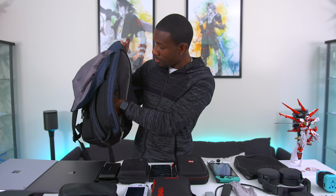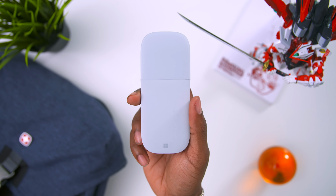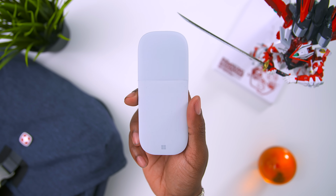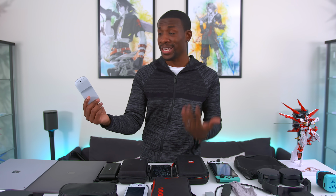And inside of this compartment, there's also another little spot with the laptops. I have this Surface Arc mouse. This is one of their newest ones. So it's got the little touch panel on the top, and it can go from being super flat to being bent like this, and this turns it on, and then you can just start using it however you want. And packing this thing has been great because it's so flat, it doesn't take up any space.